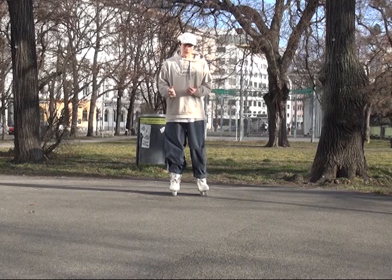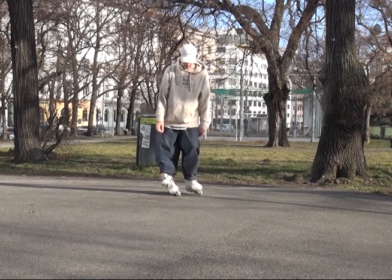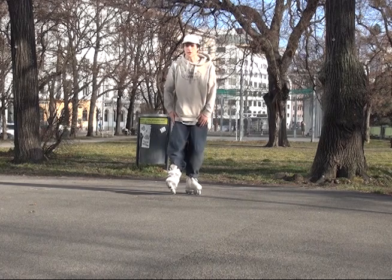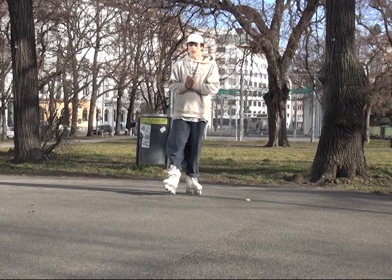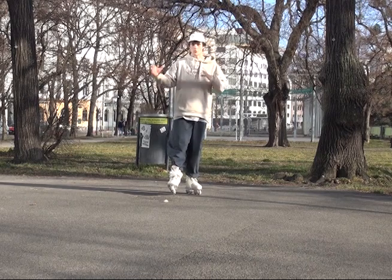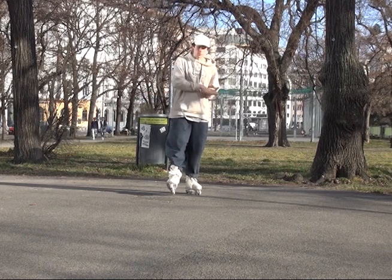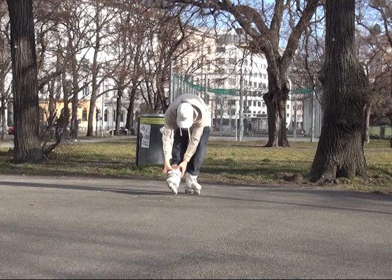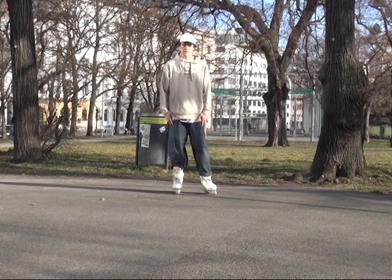If you would skate with your skates untightened, just fully open, you could probably skip the knees and the hips, but you're definitely going to feel it in your ankles. And if you're starting out skating, you can tell your ankles aren't that bendy and flexible. That comes along with time, so I wouldn't recommend going all the way open with your skates, but maybe don't have them too tight. Try to find which way works for you. Basically, as long as it feels right for you, it's the right way. As for me, like I said, not fully tightened. I like to have some flex.